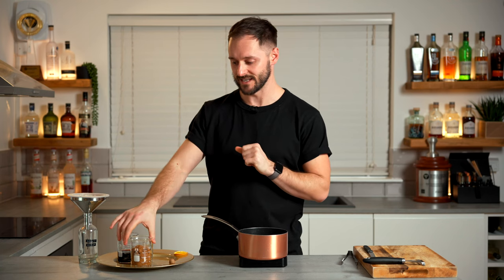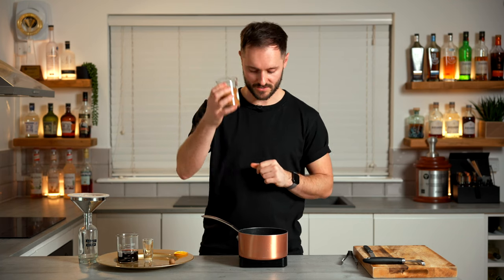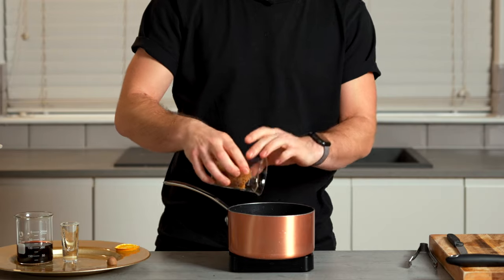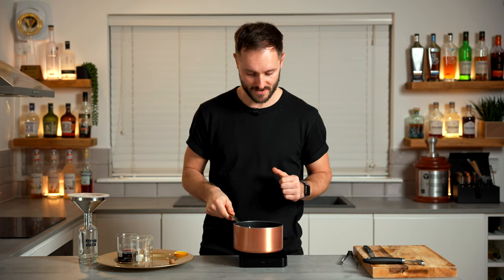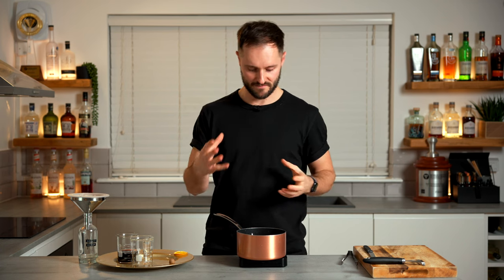And then we need to sweeten it. So I'm going with 100 grams of light muscovado sugar, which I've pre-weighed. But you can go with your favourite sugar, although I'm not a huge fan of that confectionery super sweet, sticky mulled wine thing which tends to have white sugar. I like to use something brown, which brings the spices in together with the coffee and makes it more harmonious — kind of toffee, fudgy, butterscotchy — to complement all those brighter notes of the citrus and the spice.